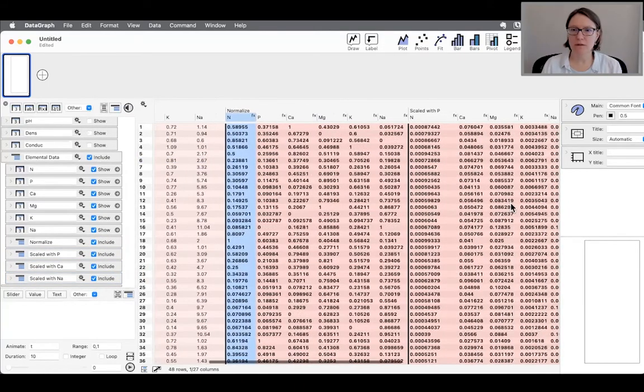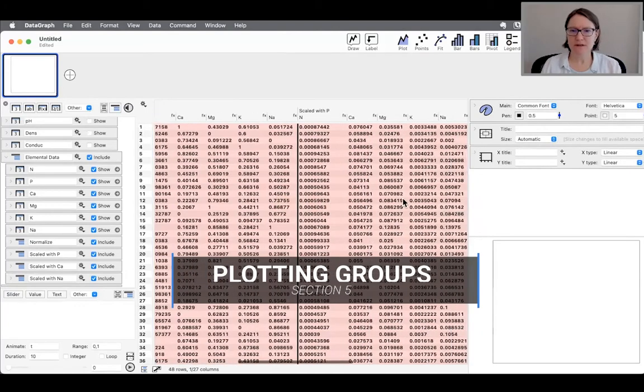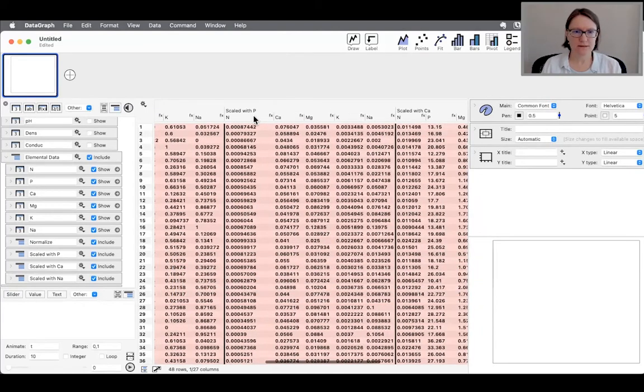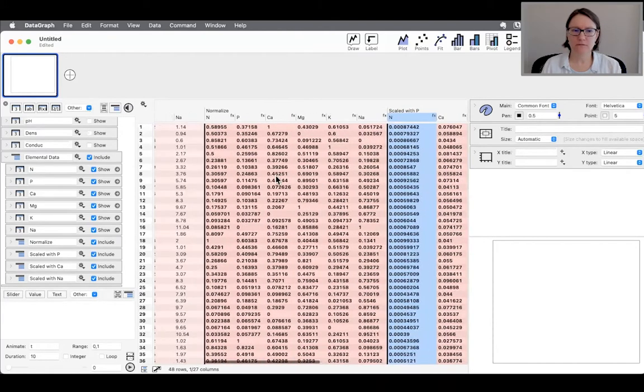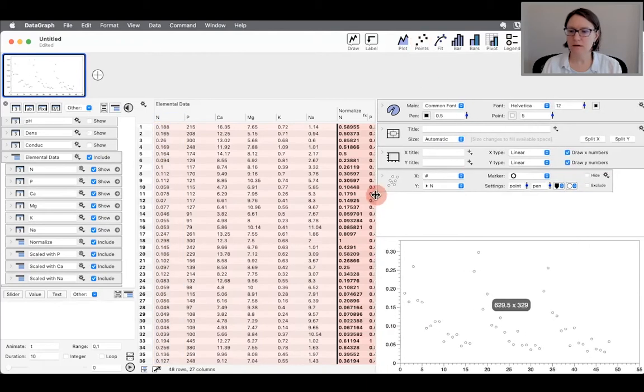Just to show a little bit of how it is helpful to even have these in groups like this, let me show you. Maybe I'll start with just the raw data itself so that you can see what this looks like.